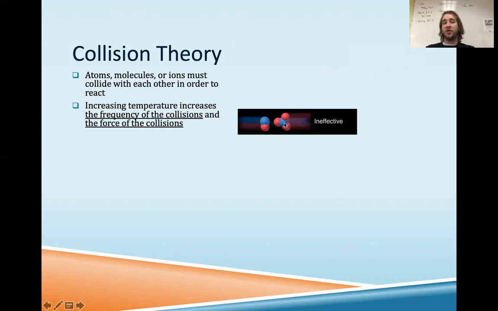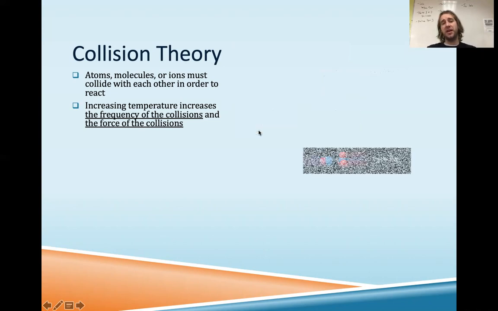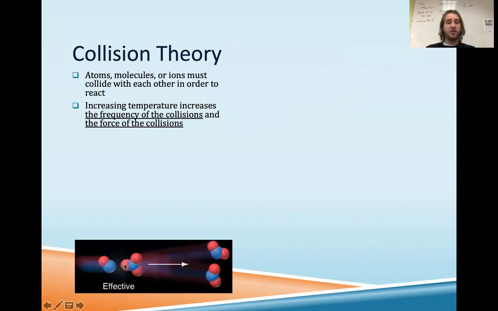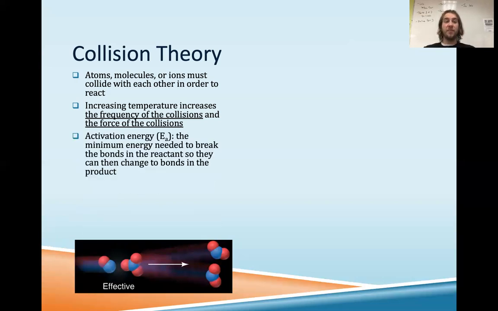So this is, sorry, a hydronium. This is a hydroxide. We're trying to make two water molecules. And so we need to get the hydroxide to rotate just a little bit in order for it to collide with that hydrogen in just the right orientation with just the right amount of energy to get this water to leave and have another water break off. And so there's a lot of factors that go into this collision idea.